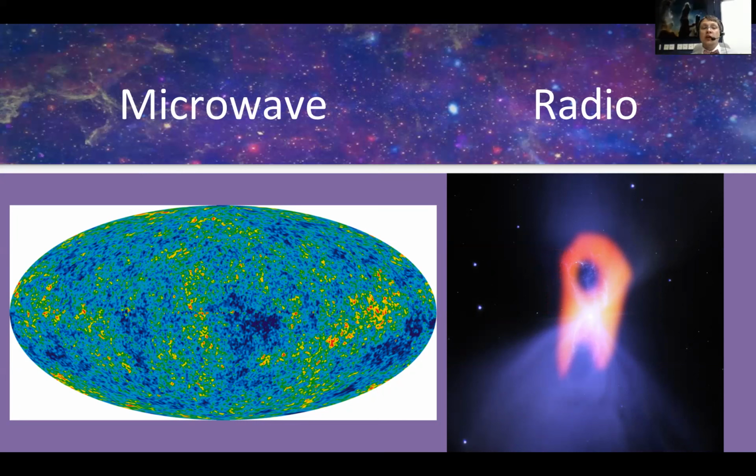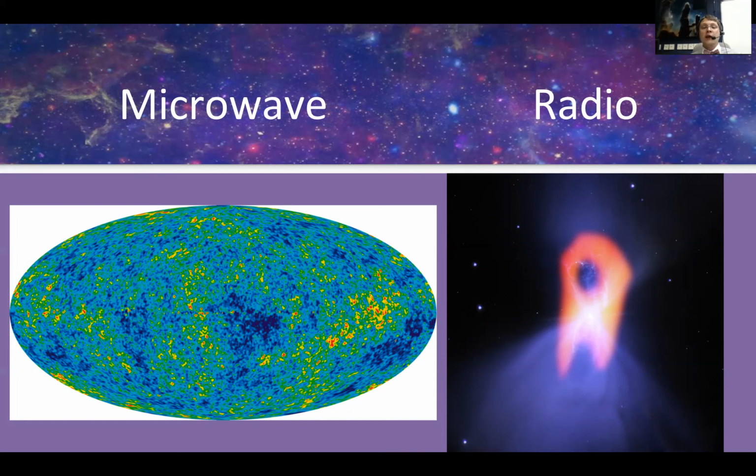On the right, we're seeing a picture mostly in radio. That purple light is actually visible light from a Hubble picture, but the radio light there, this is the Boomerang Nebula, we're actually seeing cold molecular gas in radio. This is actually the coldest known object in the universe. It's even cooler than the cosmic microwave background.